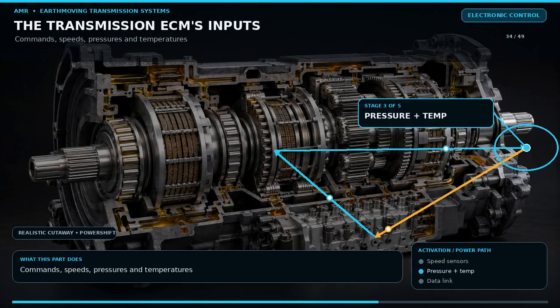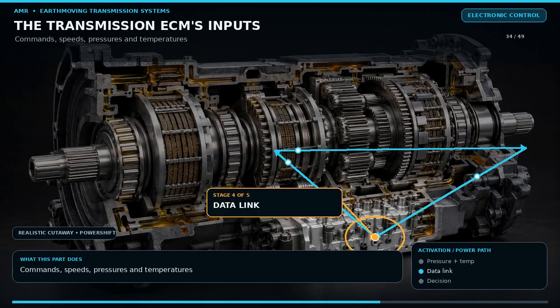Other controllers share information over a data link such as SAE J1939. The transmission controller compares commanded gear with measured speed ratios. It can detect excessive clutch slip, an implausible sensor, or a shift that took too long. When diagnosing, inspect the live value of every relevant input while moving the control. A lever can feel mechanically correct while its electrical value remains in neutral. A temperature sensor can falsely command cold oil shift logic.